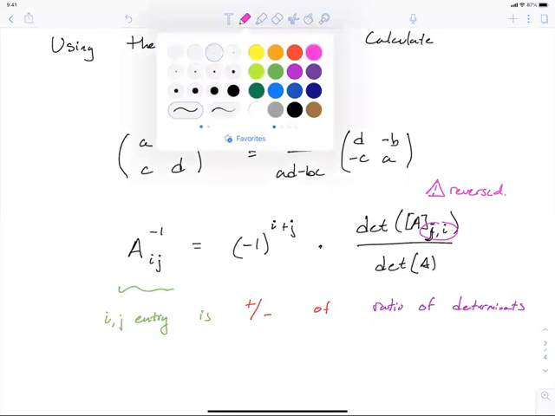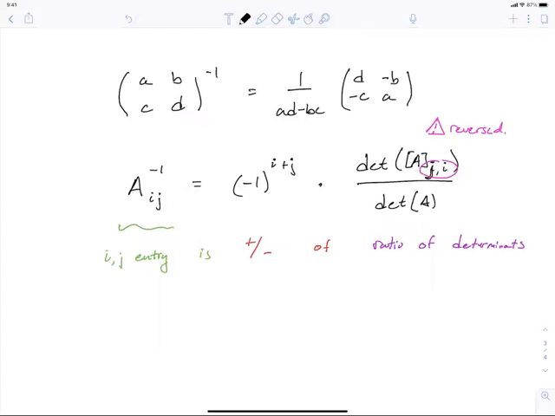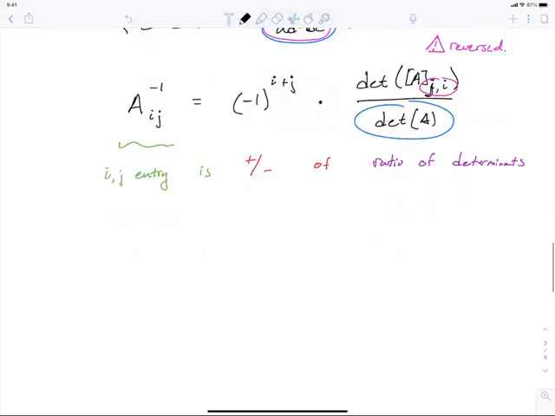All right, so let's go ahead and see this formula in action. Before we do that, I want to point out that, in fact, this right here, this is the determinant. So in the 2 by 2 case, you're actually dividing every term by the determinant. And in this new formula, you're also dividing every term by the determinant. So this is a nice generalization of this 2 by 2 formula. All right, so let's put this in action.